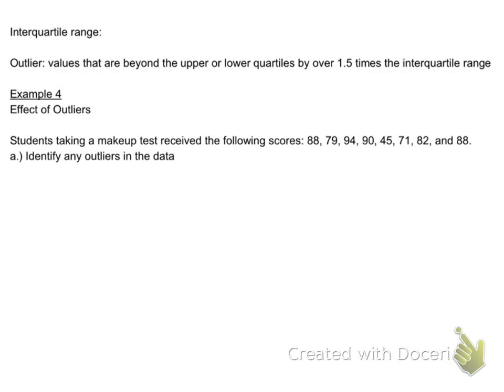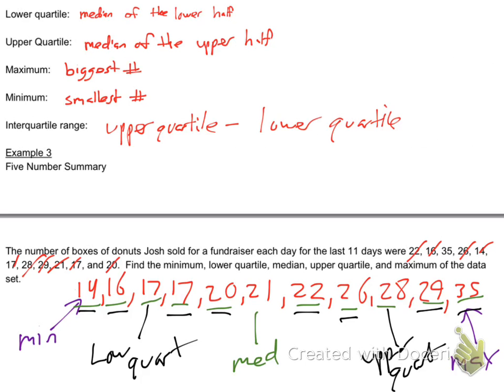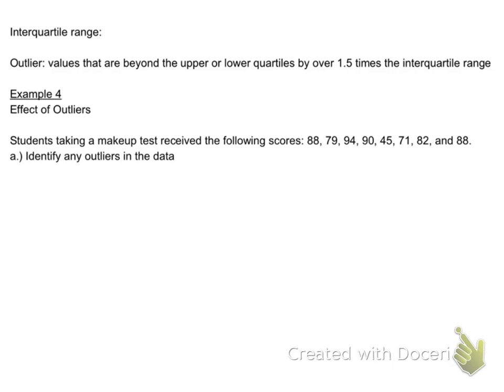If I asked you on that last problem for that interquartile range, it's subtracting that upper number minus the low number. Let's go back here. It's 28 minus 17. It's 11. The interquartile range is 11, right? 28 minus 17, which is 11. There's my interquartile range, because remember, we already talked about interquartile range.